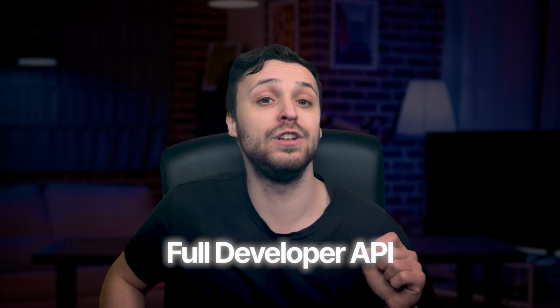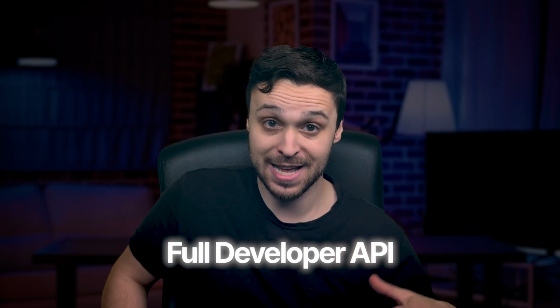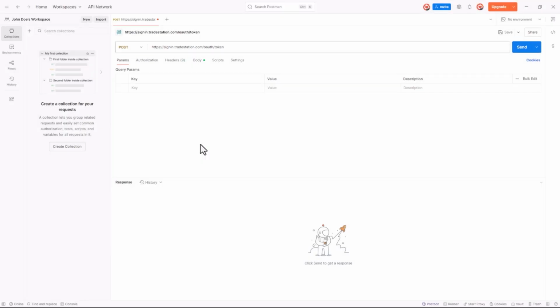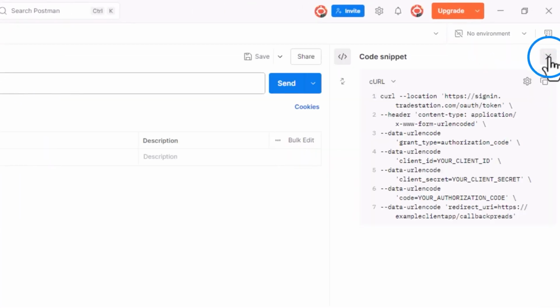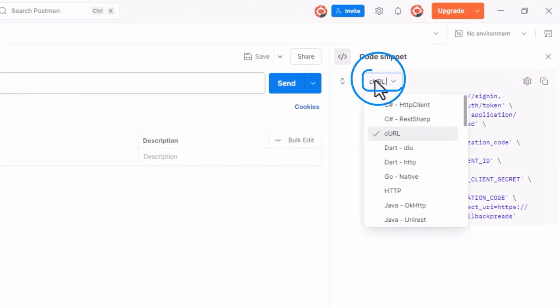All right, now for the real techies. TradeStation offers a full developer API. Personally, I've never used this, but it is available. This allows for incredible custom integrations, letting you connect with any other platforms or even build your own applications on top of their data and execution. It's some serious stuff, and it's a testament to how serious they are about catering to advanced users. People who use this API are really into some detailed, in-depth stuff.